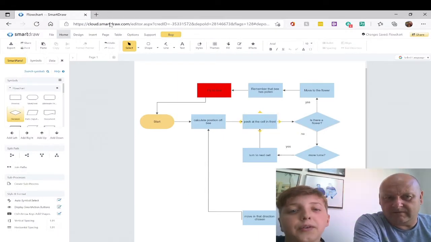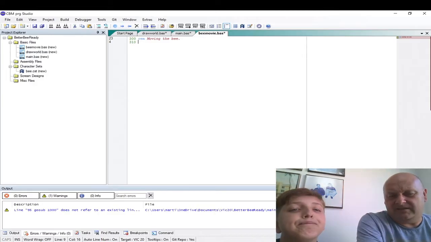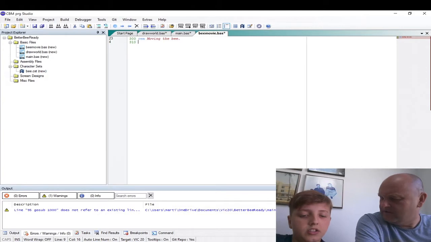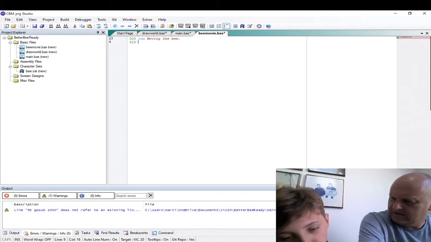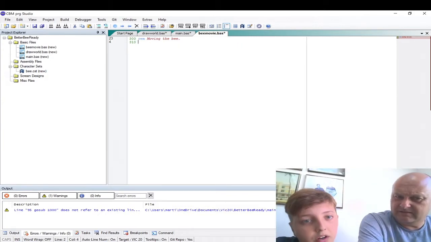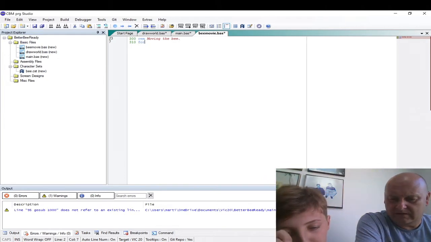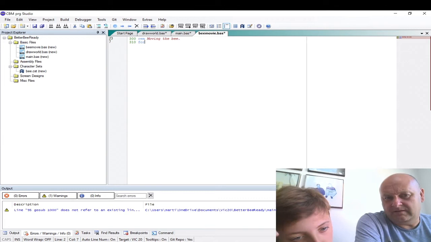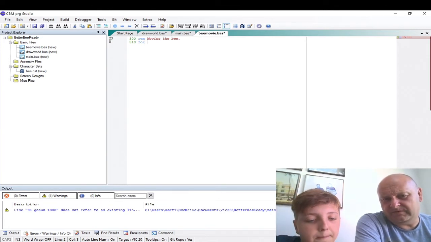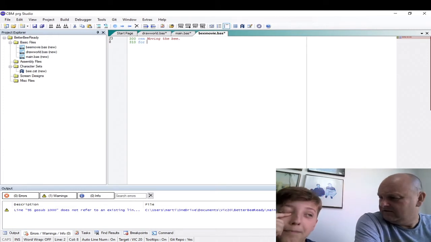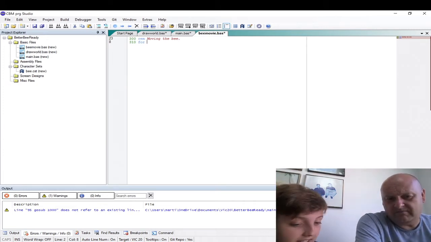Peek at the cell in front of. Yep. How many times do we need to sniff? 8. Yeah. So we need a loop with 8 steps. Do you remember how we do that? So FOR and NEXT. Oh yeah, FOR. And then the name of a variable. So you can use something that's not already used. BS. Yeah. BSNF.